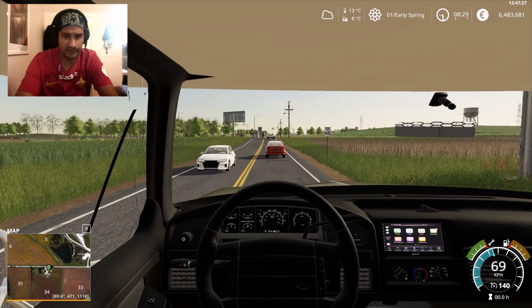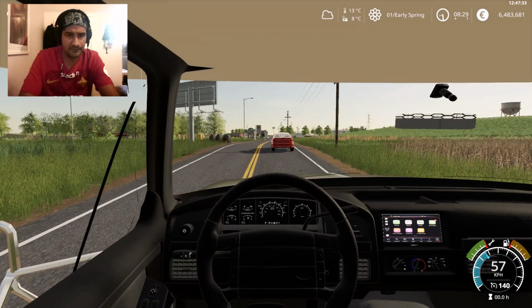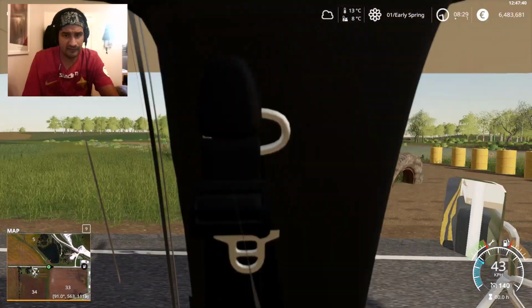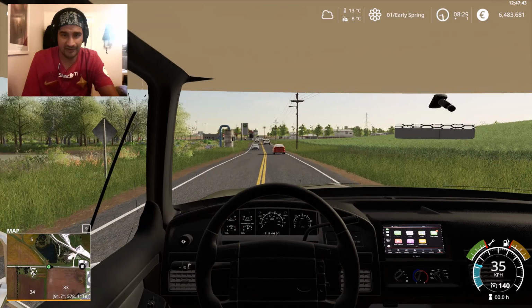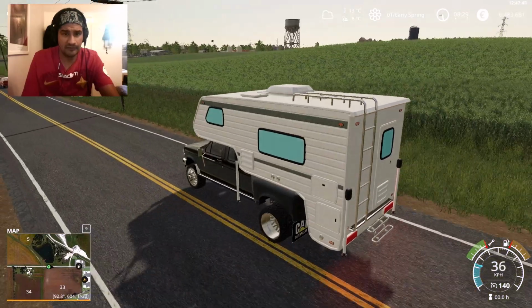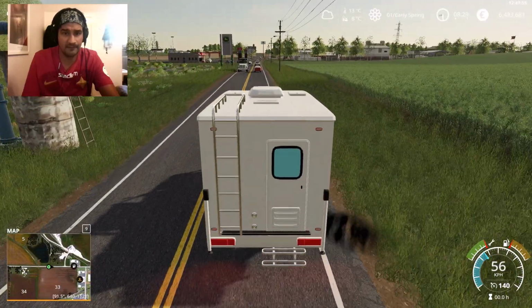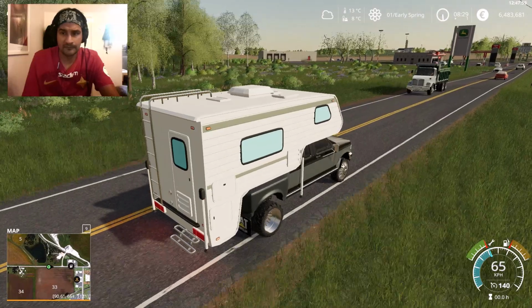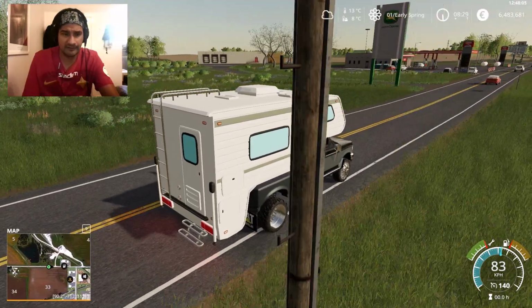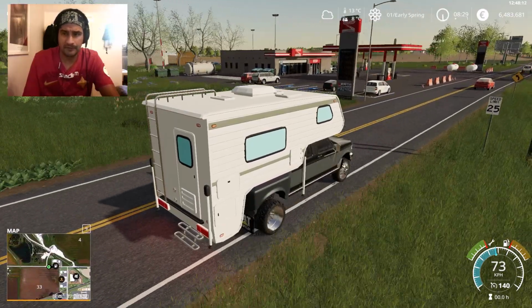So we just continue driving. What can we find here? What place is that? I can't see a damn thing in this camper. Now we're going into town. Okay. Just gonna speed up a bit. There we have a gas station.